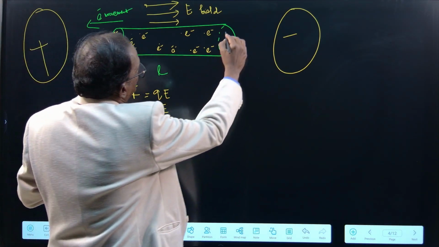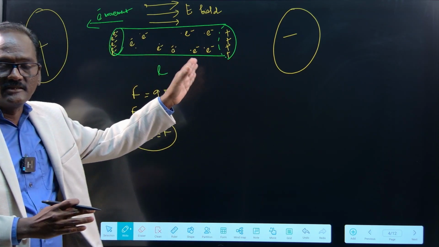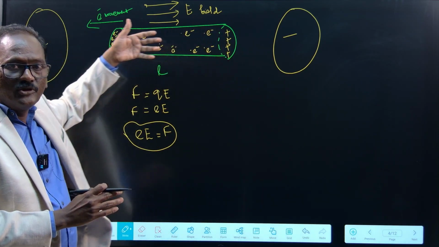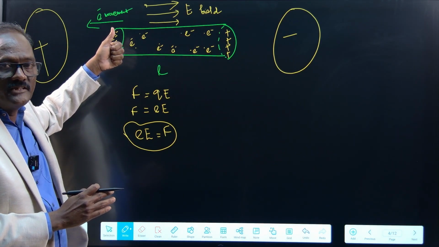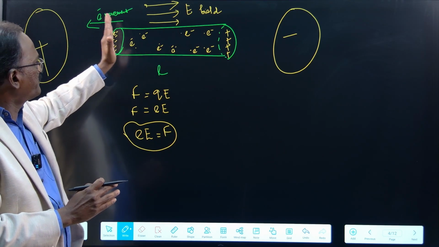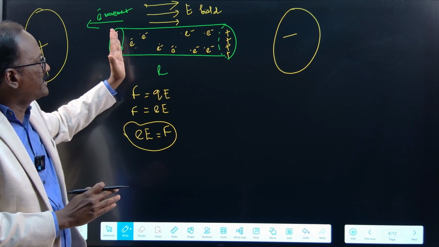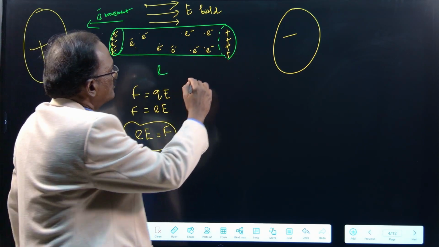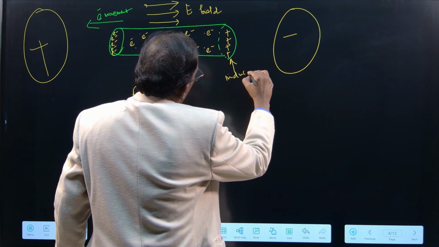Similarly, the positive charges will be accumulated at the far end, the right hand side. So the E field pulls all the electrons towards it, against its direction. The electrons cannot jump out of this conductor. They will be stored and accumulated here. An equal amount of positive charge will be induced at the other end. They are known as induced charges.